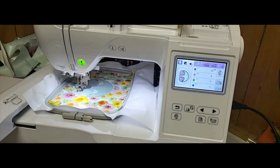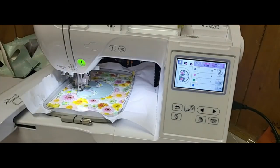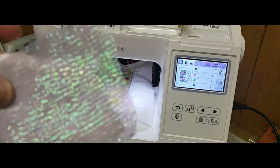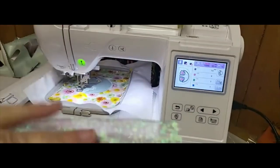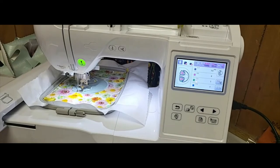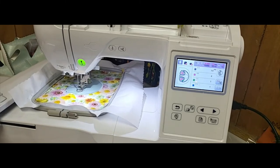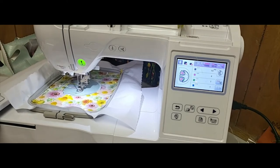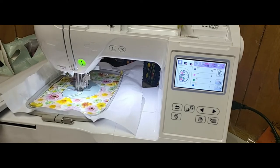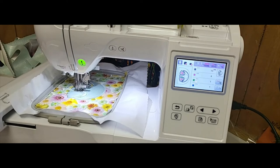This little satin stitch is on the last foot and then we get to do the bunny tail piece. The tail is not real big on this little guy, but I'm going to trim it down. I am going to use this fairy sheer fabric from Joann's and double it up just to cover that up a little bit more, but I want some bulk in there. If anybody's from around Sevierville, Chattanooga, or Gatlinburg area - I'm driving from Kansas City; it's about 13 hours and 20 minutes. If there's anything I absolutely must see between here and there or on the way back, let me know. If anybody knows of some embroidery shops or quilt shops in that area, let me know because I just might want to go visit.